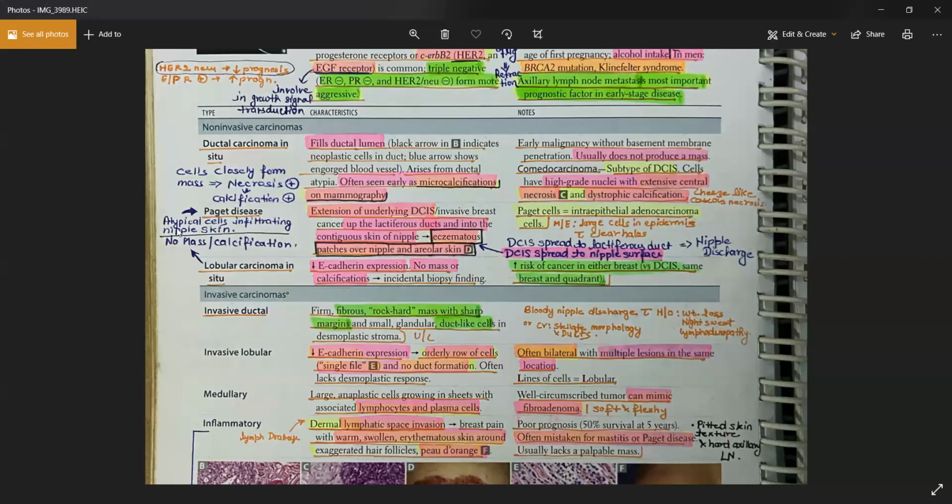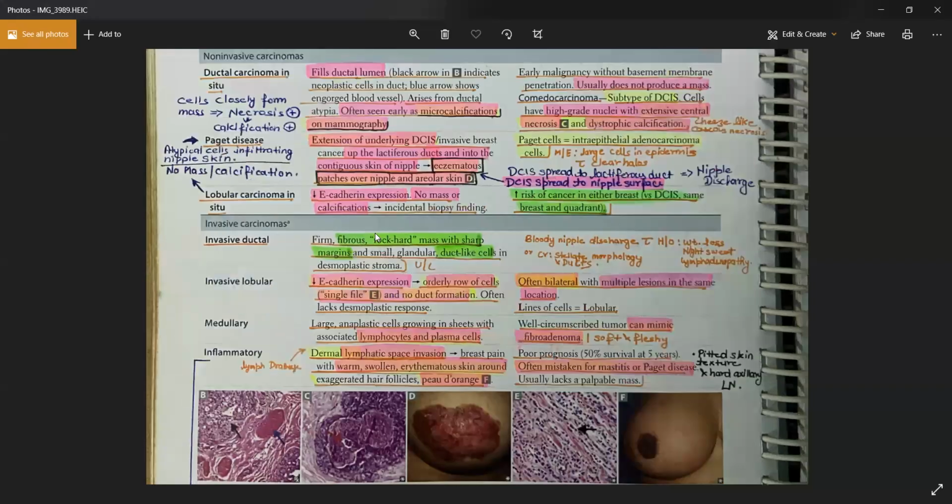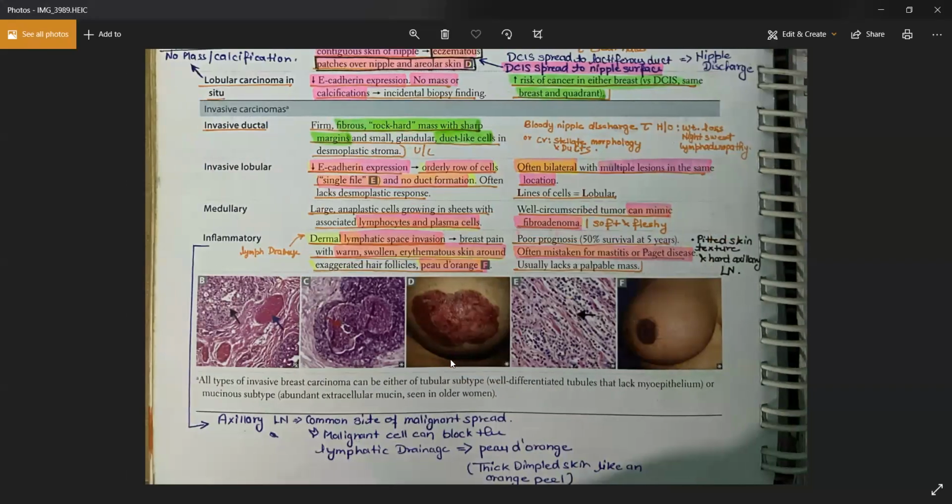Now, second you have is the Paget's disease. When this ductal carcinoma in situ cells invade the ducts, and basically they go and involve the lactiferous ducts, and finally the skin of the breast, when involved by these cancerous cells, it will become a Paget's disease of the breast. You will get the eczema, you will get the patches, you will get the hemorrhage, you will get the necrosis, you will get the pruritic condition over the nipples. As you can see, this kind of a thing will be seen on the breast. These are all the cancerous cells invasion of the skin.